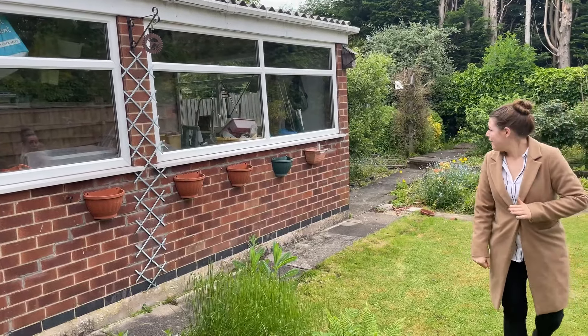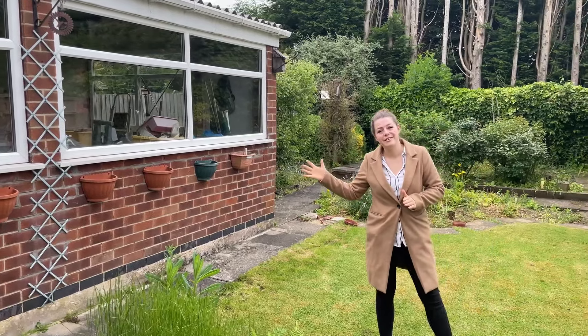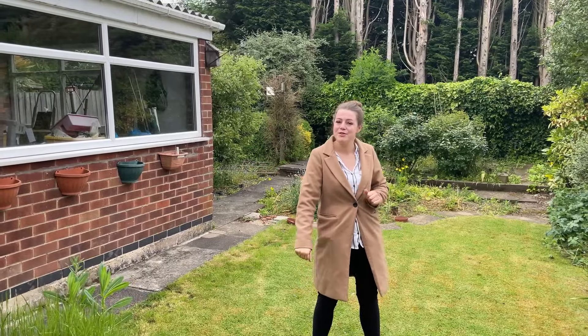Although it doesn't really look like a garage because it's so well done. This could be used again as a further reception room. So that's it for 32 Crofton Road and I'm sure you'll agree it's such a fantastic opportunity for somebody to really come along and put their own stamp on it. There's endless potential here with the traditional layout and a huge amount of living space. If you wanted to extend it, it would be really easy and really cheap to do. Call me 24/7 to arrange your viewing.